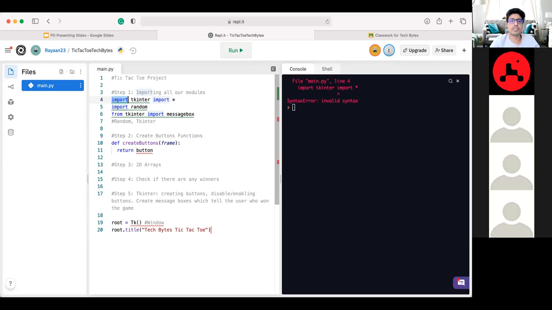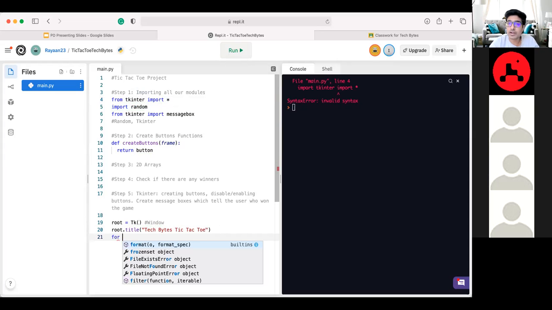Oh, okay. So this is the thing. Remember last week how we talked about modules and there's certain stuff which we can pull from libraries instead of importing the whole library. We're also going to import a specific module, a bit weird denotation, right? It's shift 8, aka the asterisk, but it's going to allow us to create our window eventually. So once we have our title written down as well, what we're going to do is create a for loop. More specifically, a for loop which is going to create that 3x3 grid of buttons.